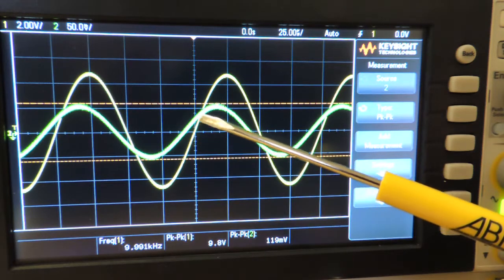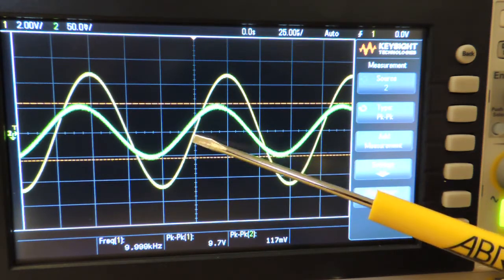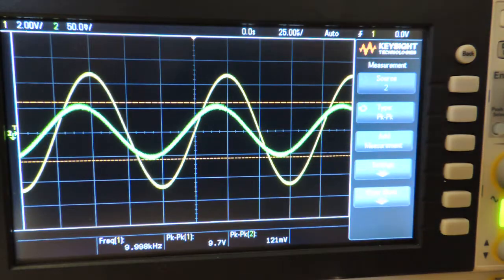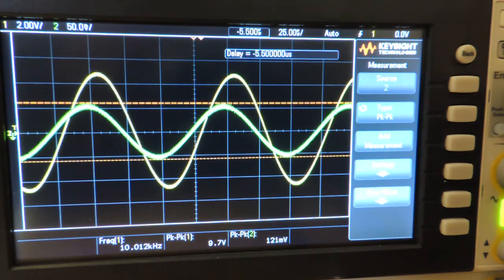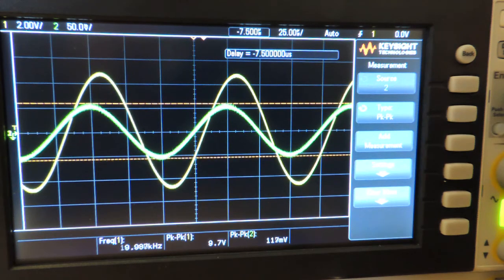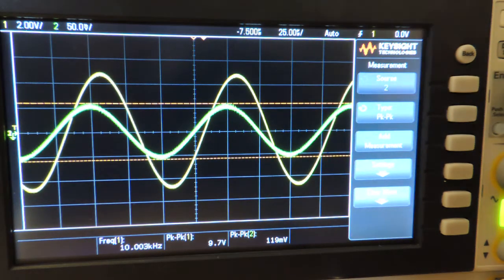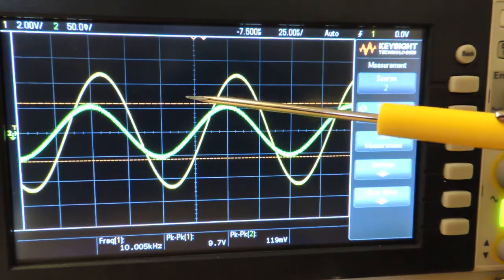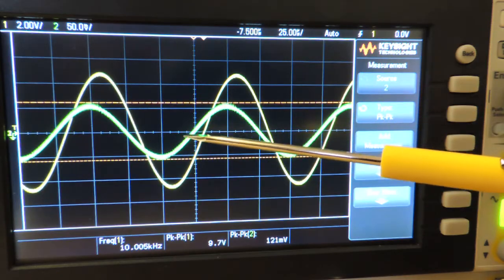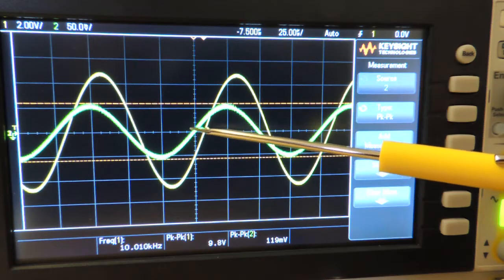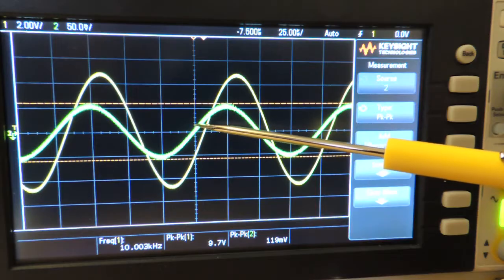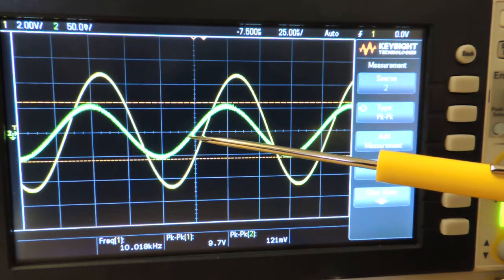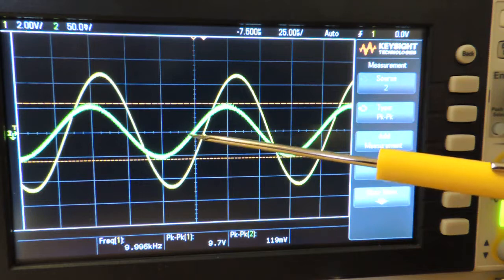So right now I have the yellow trace going through the 0 crossings, so I'm going to use my horizontal position knob just to move the waveform over until channel 2 is going through the 0 crossings both horizontally and vertically. So now when I draw my waveforms, channel 2, which is the voltage drop across the 10 ohm sensing resistor, is measuring the total current input, or IN.